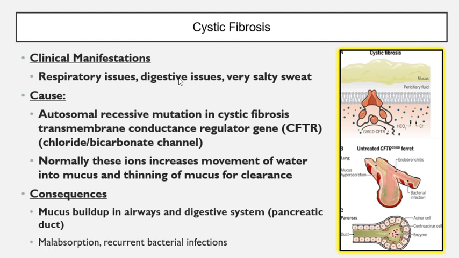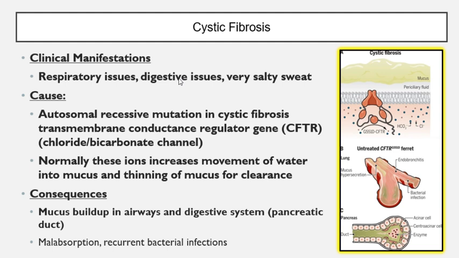And what that does is it builds up a thick layer of mucus around that structure, right? So if you're breathing in oxygen and there's a thick layer of mucus between you and the alveoli you're trying to get to, with all those red blood cells going past, the oxygen can't go into the alveoli into the blood. And so you have a whole bunch of respiratory issues. You can't really breathe that well if you have cystic fibrosis.